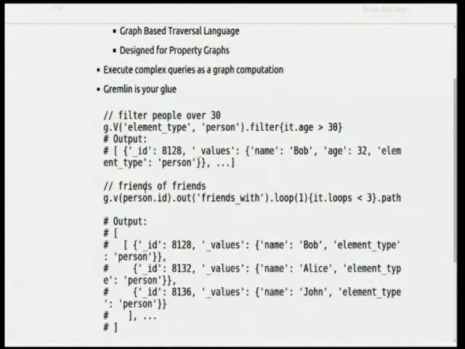So how do you find friends of friends? On Twitter, how many friends of friends do you have? Well, this is actually really simple. If all your people are connected, you know what the person's unique ID is, you find out who they're friends with, and then you loop it a few times. And you can make a path that says, okay, I'm Cody, I'm friends with Aaron, and Aaron is friends with Kyle. I'm Cody, I'm friends with Aaron, but he's also friends with Jeremy. I can do this over and over again, and it's very simple.